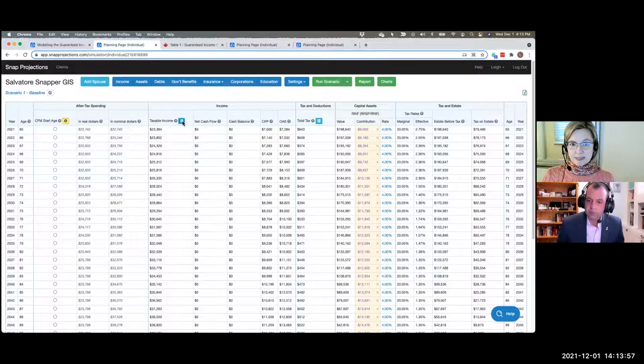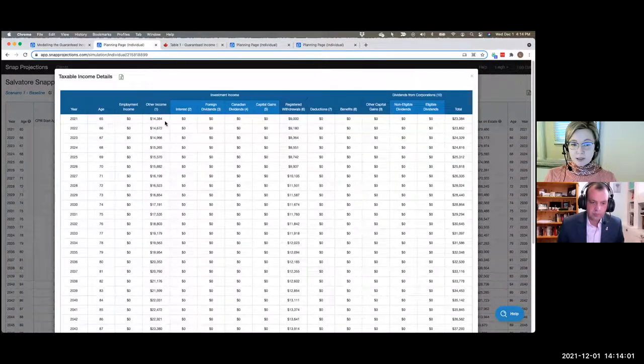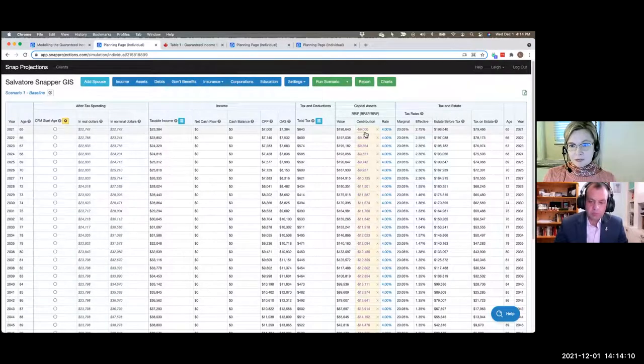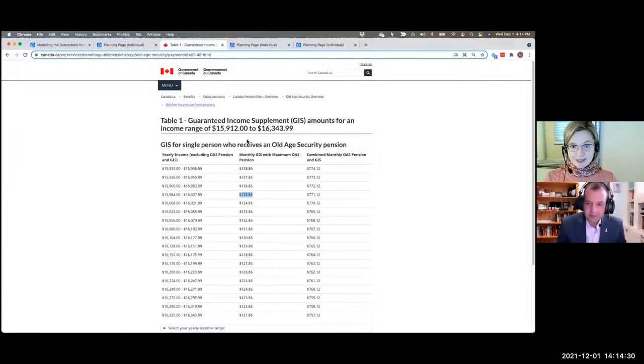We can take a look at the taxable income details here, which is just going to add together for us those government benefits that Salvatore is already receiving. The easiest thing here to look at is that we just can add up in the first year, 9,000 plus 7,000 CPP. That's the income that we're going to include when we look up the benefit for GIS that this person would be eligible for. We can exclude OAS income. So what we can do is look up under this table, which is linked to in the article. We were looking for a single person who is receiving OAS, which you need to be in order to receive GIS as well. So in this range of, there's so many ranges, which is why it's really difficult.